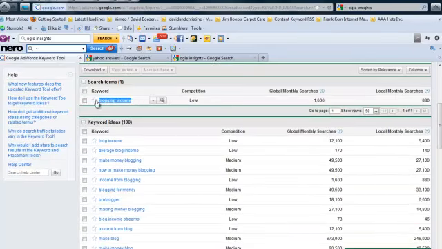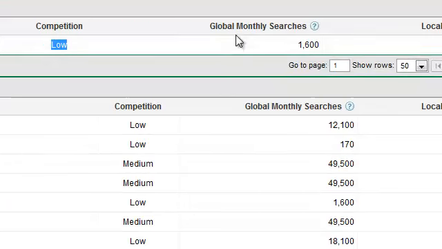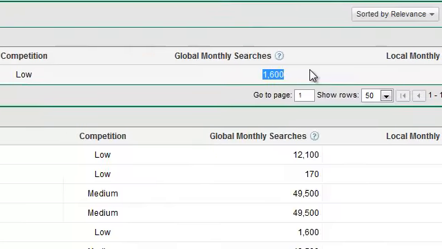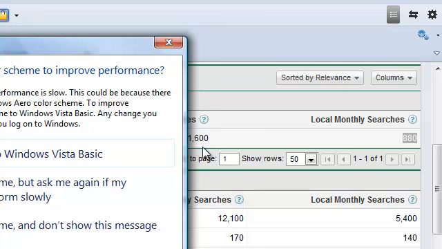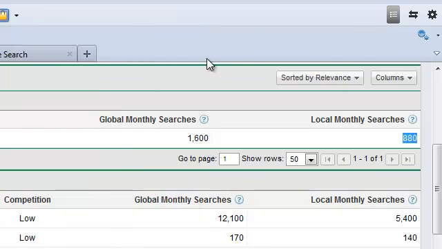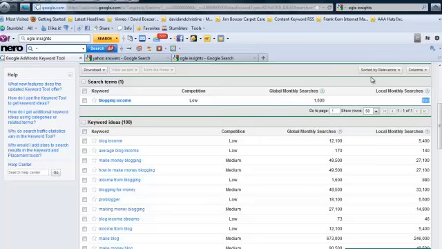The first results, of course, are going to be for those exact words. And right now what we're seeing here is that it says competition is low. I have low competition. I have 1,000 global monthly searches and 880 local searches. Now I want you to understand the difference between local searches and global searches. Global searches, guys, are basically every country in the world, anybody that's hooked to the internet, period. Now, local is not in the United States or Canada or local to your town or vicinity or county or state. This is actually English-speaking countries. Okay, that's what local means as far as the search results are concerned.